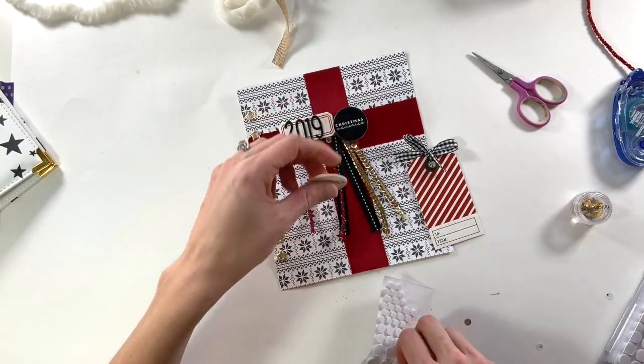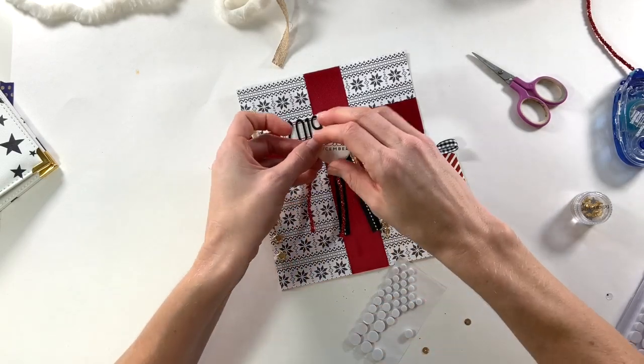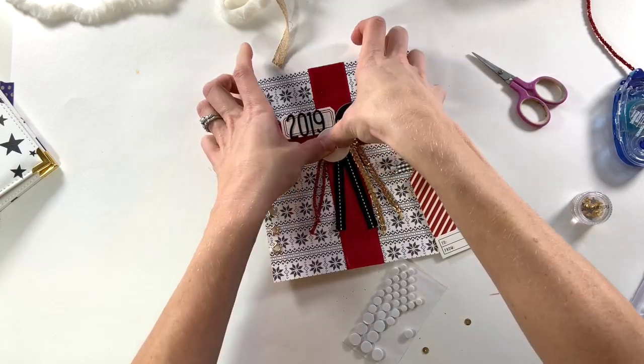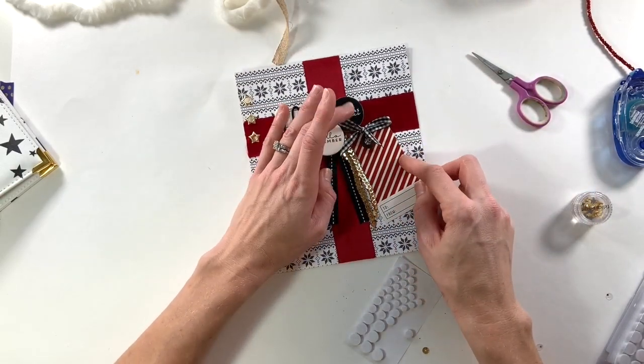I put 2 on the back of that black one, but because this white one is going to live directly on top of those ribbons, I go ahead and put 3 of the circles because, like I said, I really want the adhesive to be strong. I don't want it to fall off as this album is being handled throughout the years.